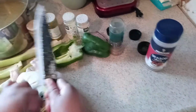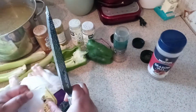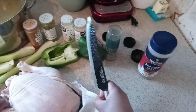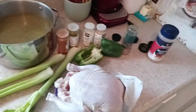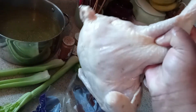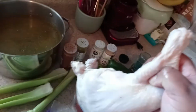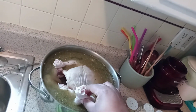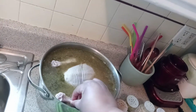Make sure you wipe your counters off if you are doing it like me, which is not very smart, but oh hell, we all gonna die, we all gonna get damn salmonella. There's a swimming pool of salmonella. Pop that chicken in there. Yeah, get settled.